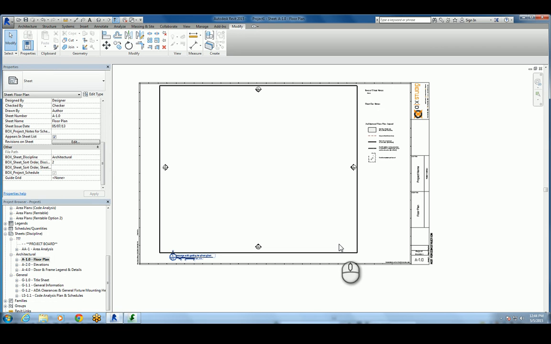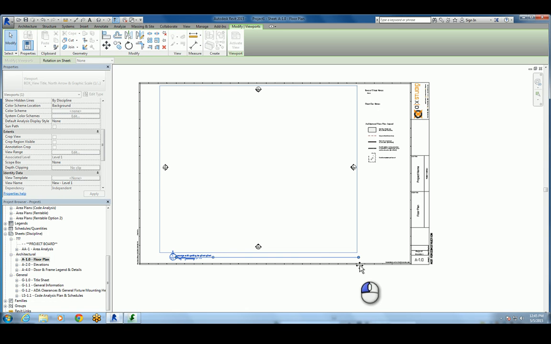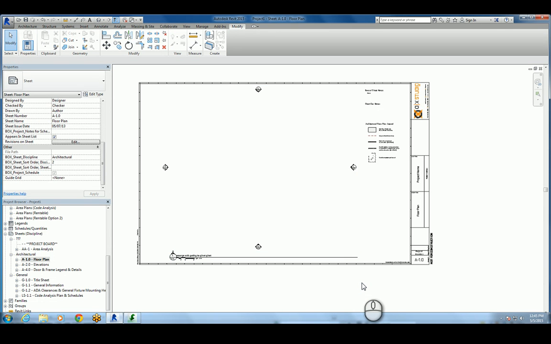Are we extending the line or are we not extending the line? I've seen they've done both, where it goes all the way across. I like extending the line myself. Sorry to open up that can of worms. I like extending the line too. I finally got used to extending the line. I don't like extending the line because when you're looking at details, it's just more lines coming across. And I've seen them where the view title is so close to the detail that it looks like something beyond, almost. I don't know. Maybe you need to draw your details better. All right. So no more Revit help for Charlie.